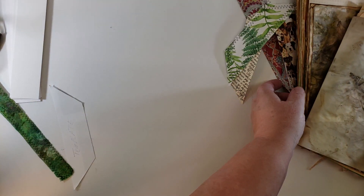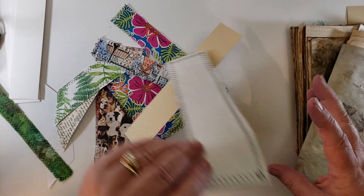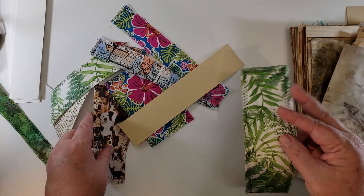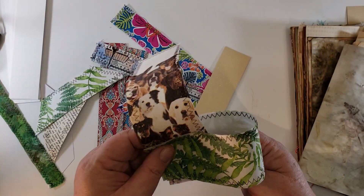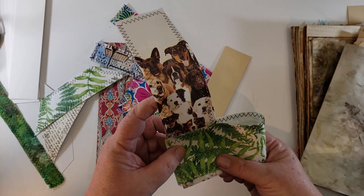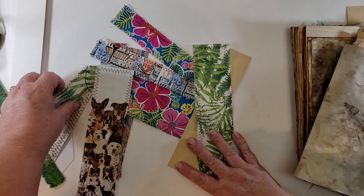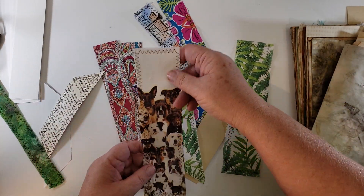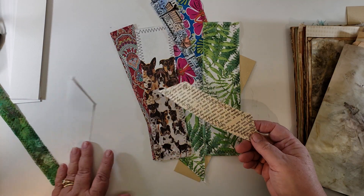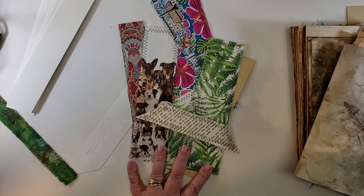Just think about it — when you've got those off-cuts and you're looking for something else you can do, there's a third thing: you can take these and wrap them around a page and attach them, and then you would have a pocket on each side or a tuck spot on each side, however you wanted to glue it. So that's what I have for you today — make-aheads: belly bands that go either vertically or at an angle on your pages. Use up your scraps, get those made up ahead of time, and they will be ready for you for your next project.